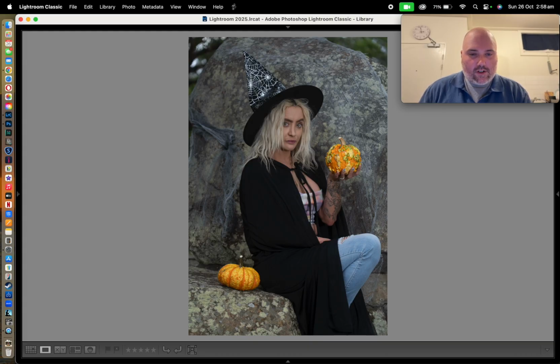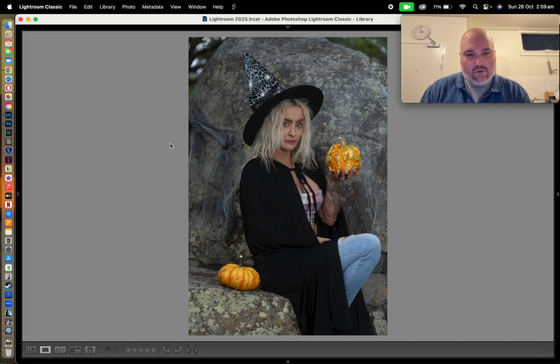So the first thing I should say is, when I say I shoot for the edit, this is what I mean. It tends to come out quite flat, sometimes a little bit underexposed. The reason for that is, one, because it's a raw file, it will always need a bit of editing and a bit of work to it. But the other is that I'm more interested in making sure that there are no hot spots on her face and that the background isn't blown out or too dark. That's what I mean when I say I shoot for the edit.